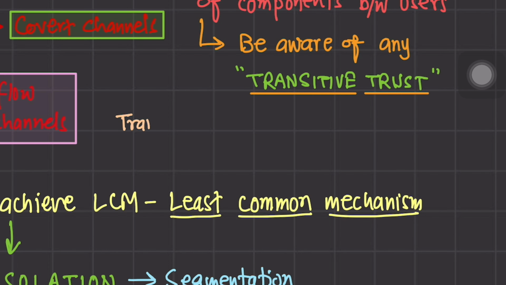Can we avoid transitive trust? The answer is no, we can't avoid transitive trust. This is the foundation of having the public key infrastructure in the internet, right? Just as we can't avoid the internet, we can't avoid transitive trust. But what we can do is look at transitive trust from a risk point of view and see what potential risks can be thought of.